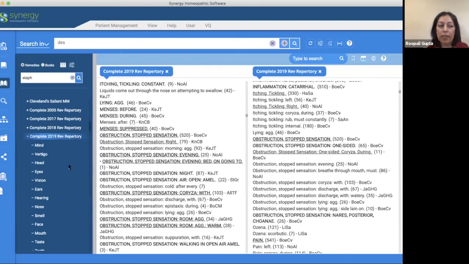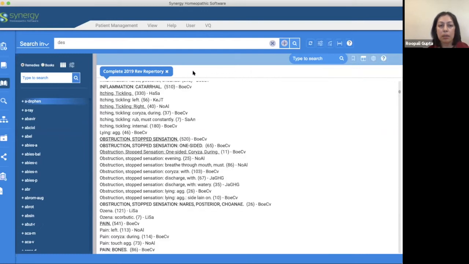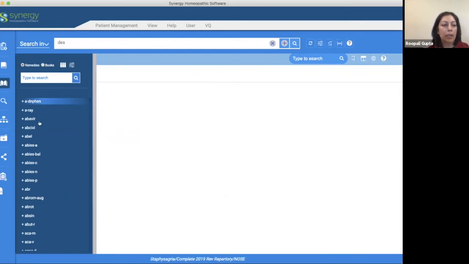The control right click and open in a new tab is the way to do this. So perhaps there is something in the way the keys are being clicked on your computer that it's not working, but this is a bug-free functionality and it works actually perfectly. So I'm going to close this.